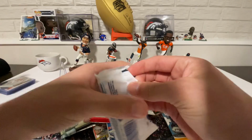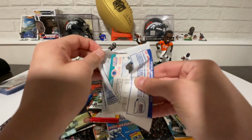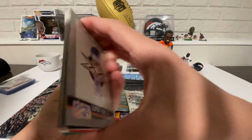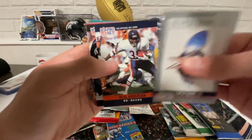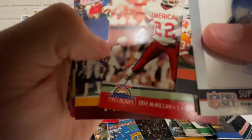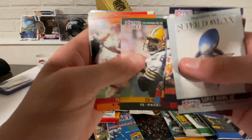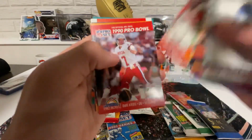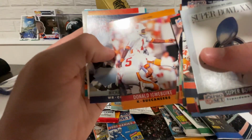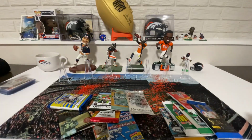So, Reggie White. 90 Pro Set. Looking for the Fred Marion belt card. I would love to have one. All right. What do we got here? Super Bowl. That's not a good card. Neil Anderson. Steve Smith. Eric McMillan. Elvin. There's a Joe Montana records card. Ed West. Yeah, that's Paul Gruber. A good one to find. Eric Green. Ted Hendricks. Donald. Oh. Michael Irvin. You gotta love those. Jim Jensen.